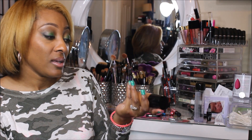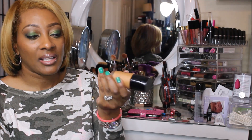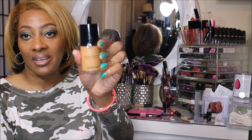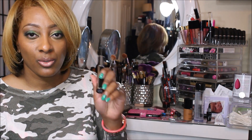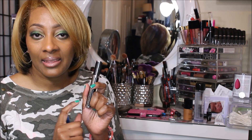I kind of put away that Becca and I've been reaching for this a lot. The shade that I'm in is 8.5. As far as the Givenchy in 1 Black Taffeta, this is a Neur Couture Volume Mascara. Not only is it volume, but it gives you length and I like that. It makes your lashes look really dark and black.